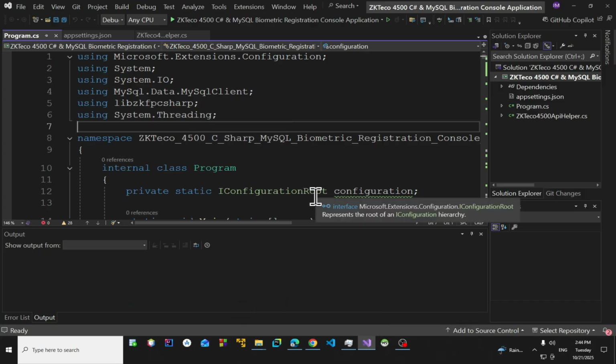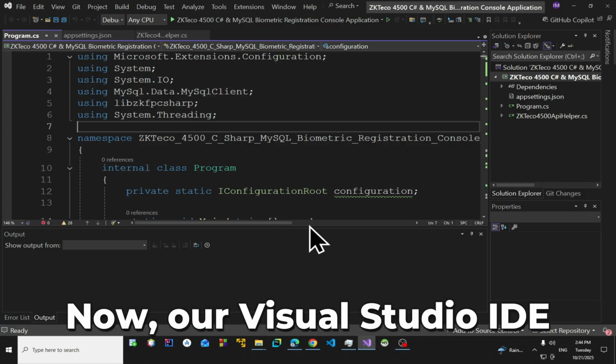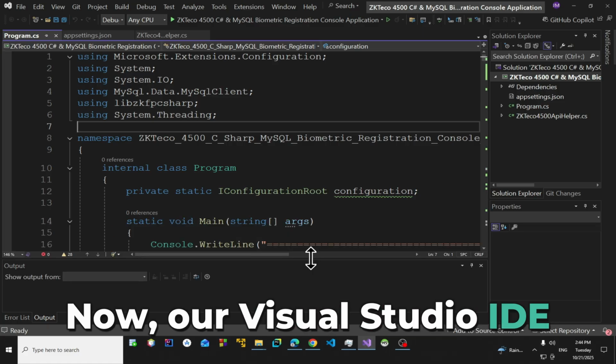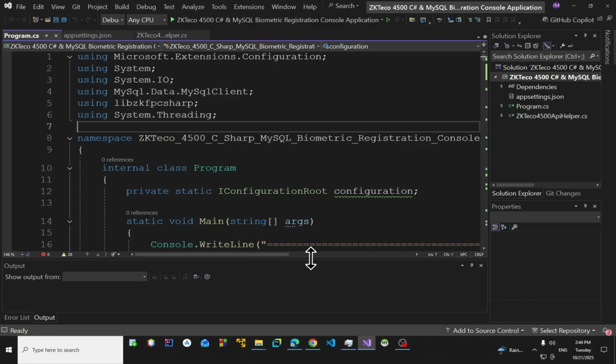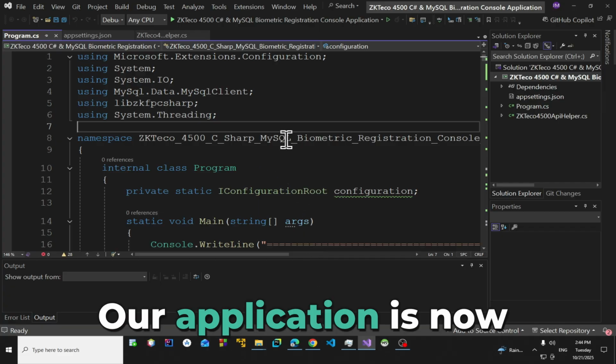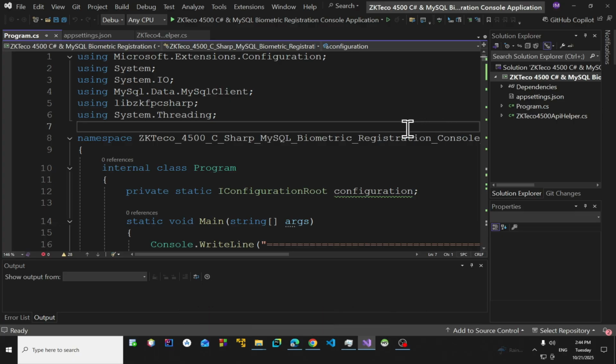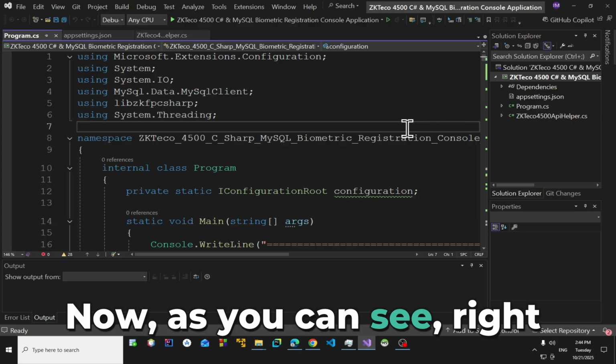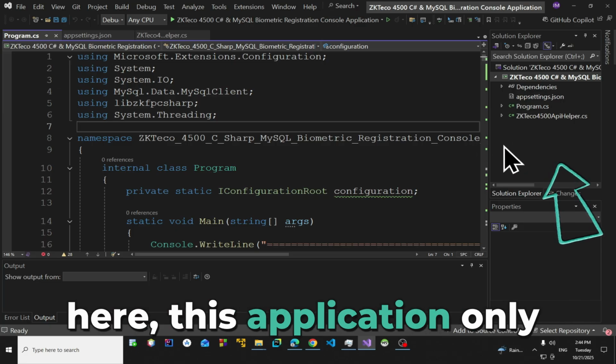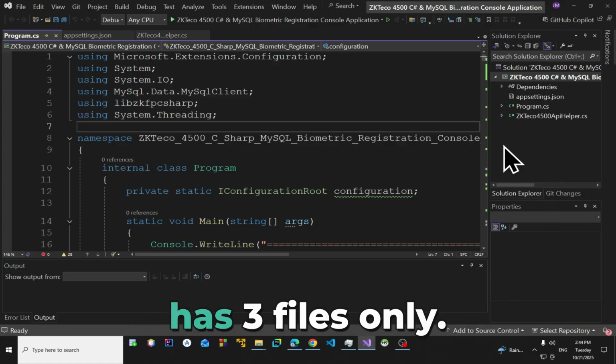All right. Now our Visual Studio IDE has initialized. Our application is now ready for us to start working on it. Now, as you can see, right here, this application only has 3 files only.